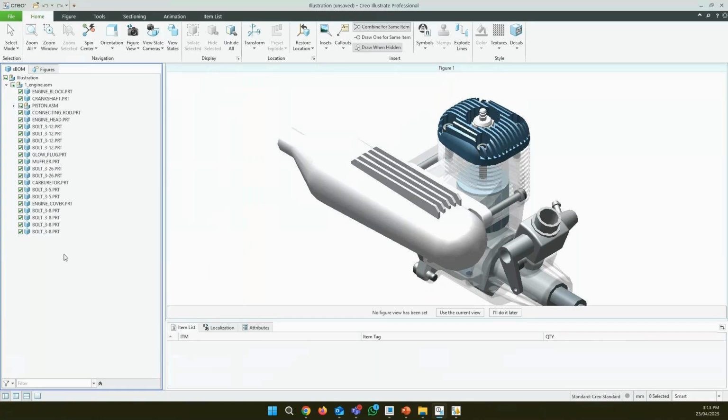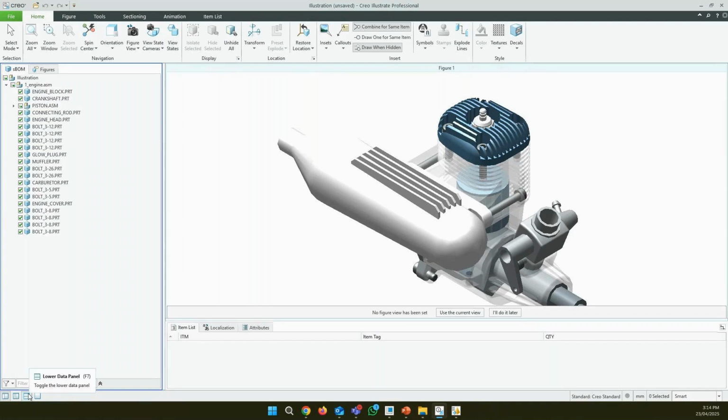So these SBOMs are basically taken in from your manufacturing bill of materials. Let's say you're using a PLM software and you have your MBOM created, you can extract that MBOM and bring that inside of Creo, or you can also do the same thing which I did, wherein I just imported the 3D CAD model directly onto Creo Illustrate as well. And then you can see the sub-assemblies which it has. For example, in this case, I have the piston sub-assembly and also the different parts which are associated with this assembly, right?